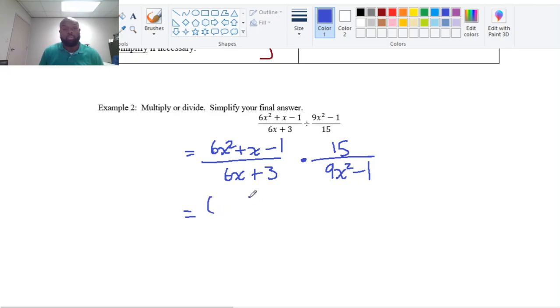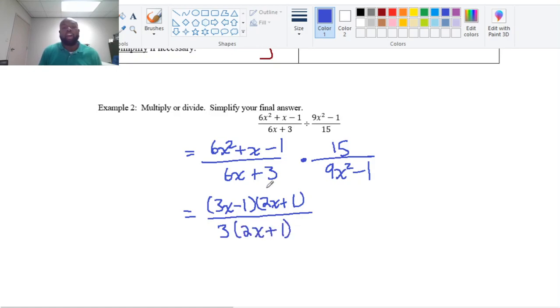Now, I know, because I've done this already, that this is going to factor into a 3x minus 1 times a 2x plus 1. 6x squared plus 3x minus 2x, which is x, and that's a minus 1 there, all right? I factor that. Now, you may have to go through some steps to do that factoring by grouping, where you multiply the 6 times the -1, find two numbers that multiply to give you -6, and add up to a 1 and factor by grouping, right? I didn't do all of that. Just pretend that I've done it. If you need practice with that, I recommend that you go ahead and do that.